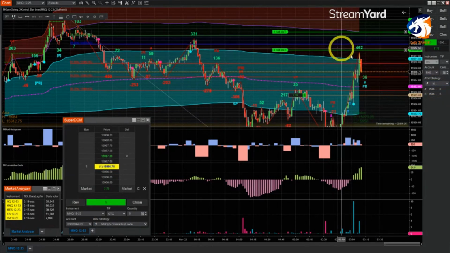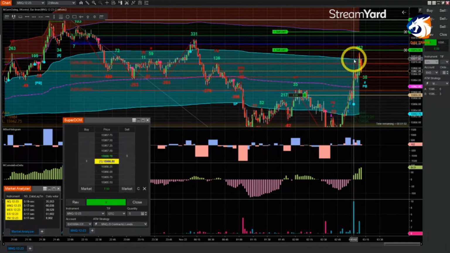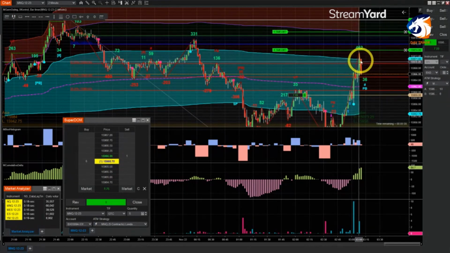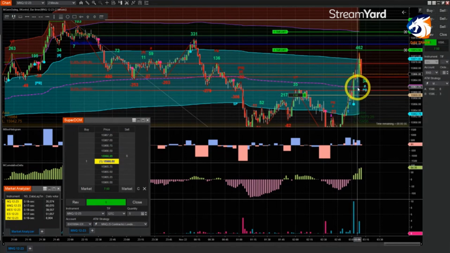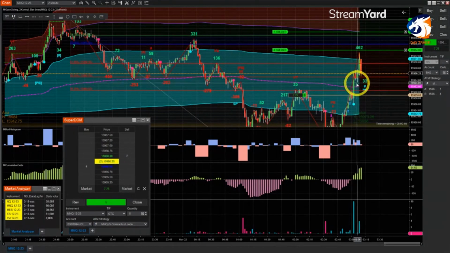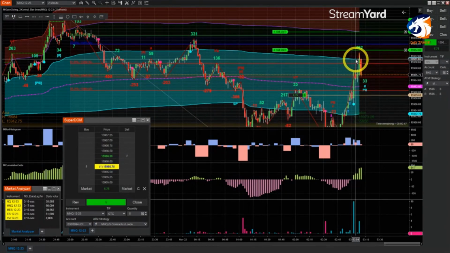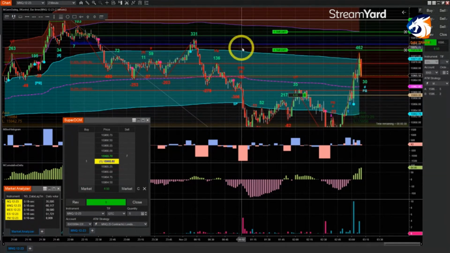Yeah, you want to take note. So we had a wick, right? Just pierced that, but it never closed above the plus one deviation. Hence, we see the pullback. So this may pull back to the VWAP. Well, let's see if it breaks this swing low here. But right now you saw that. We have the wick that pierced the plus one deviation, but you don't see the closing of the bar above. That's why it's very important to know.